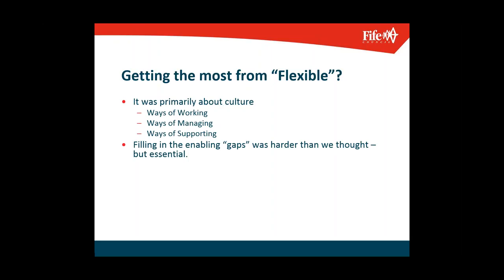They couldn't move to another desktop. We had to standardise and change the way that we deployed things and change the way that we operated. So some of these gaps, filling these gaps was harder than we thought. We had a lot of work to do in some aspects, particularly in some of the technology aspects, but also taking on both things like staff communication and whatnot, it was time well spent, but we had to put a significant amount more time into that than we initially planned.